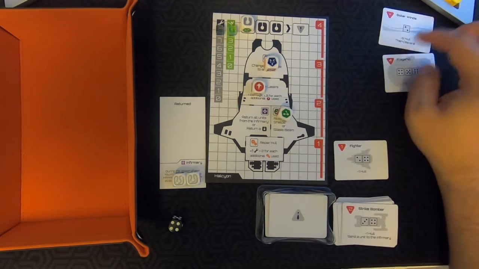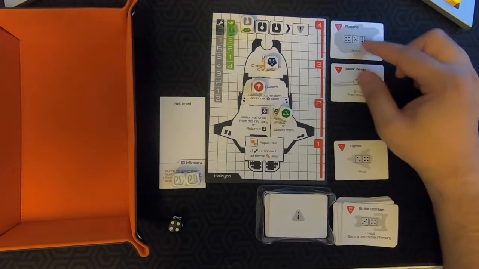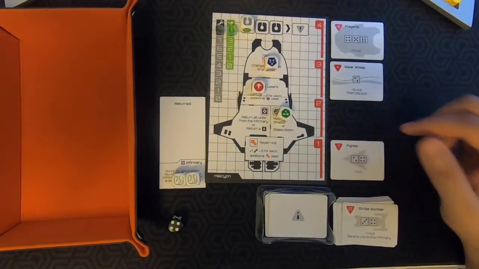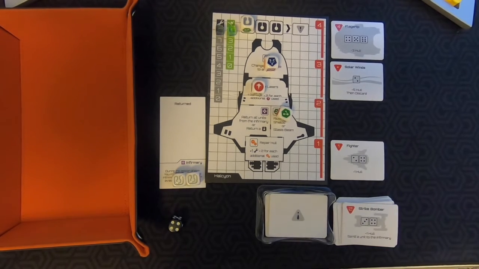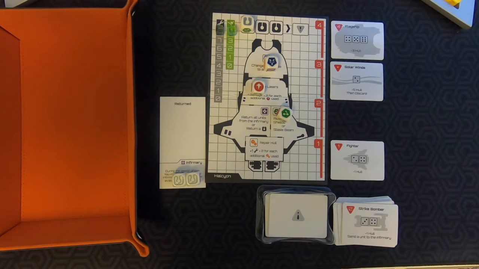Flagship. So big boys are starting to come out. I'm just going to slide this Solar Winds around just to keep space. Not really relevant exactly where it is. Sorry, I'm shaking the camera. I just realized when I knocked that stand. All right, let's roll threat.